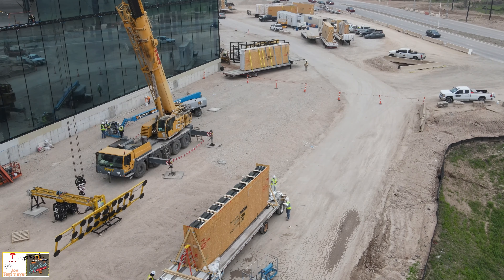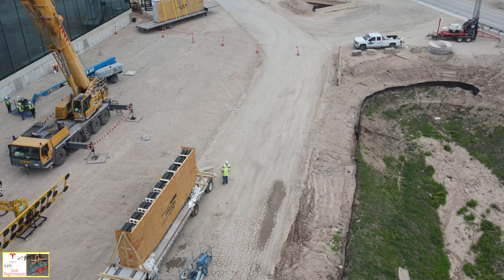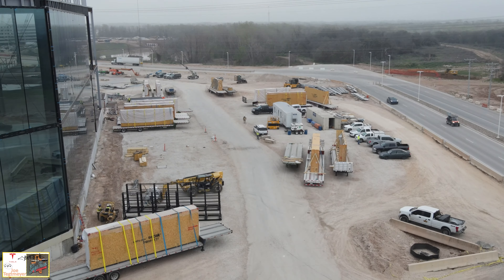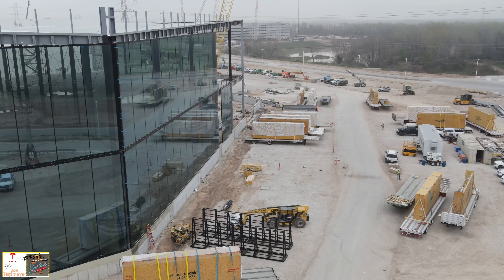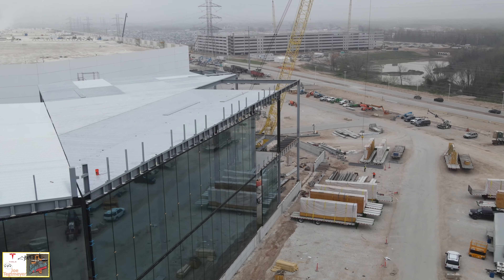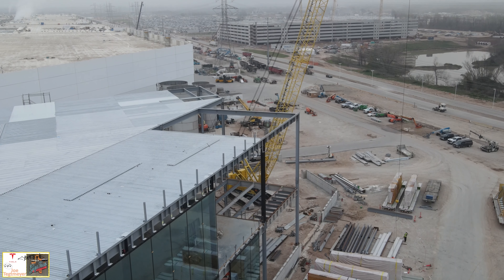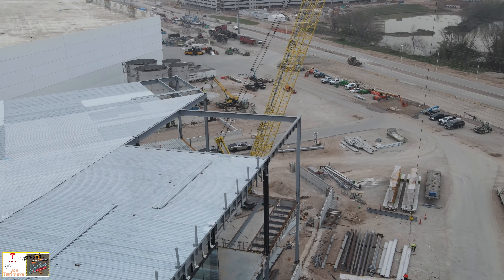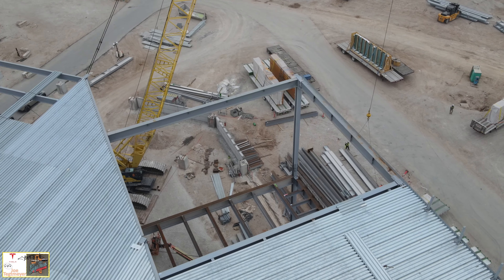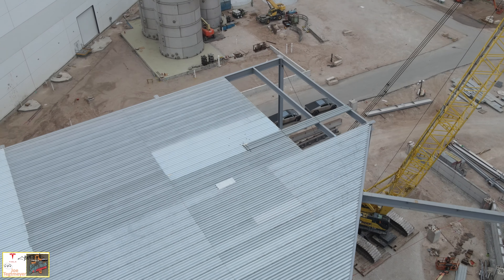Also, if you look down into this open crate, there's three panes of glass and that would be about 36,000 pounds of weight in just that one container. I've had viewers ask how many panes of glass in there — I think the answer is definitely just three. More of the glass in the crates waiting here for installation, plus some interesting racks on the ground maybe to hold some of the glass temporarily. In this section, we see where the perimeter grade beam has been added and poured with concrete. Another section of the steel structure has been added and is in the process of being added right now by this crane, and that will continue around this southeast corner and then continue towards where the four large tanks are being assembled and eventually enclose this entire section.